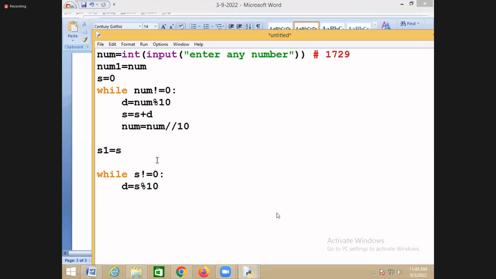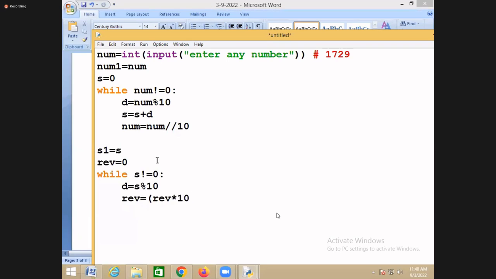Now you have to take one reverse variable. The value of reverse is 0. And reverse equals reverse into 10 plus the remainder. Then S equals S slash slash 10. So this is the logic for reversing.